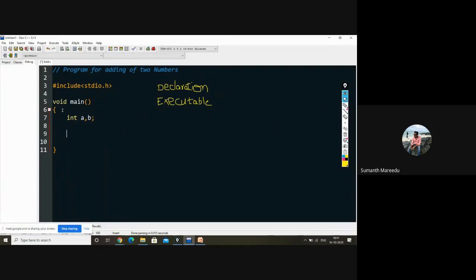This executable part mainly consists of three types of statements. The first type of statement is your input statements. And next is all the operations that you want to perform.